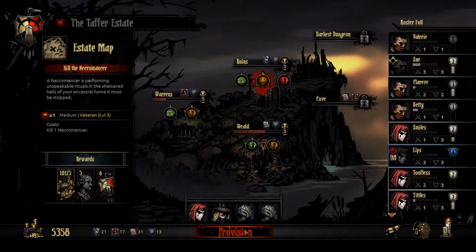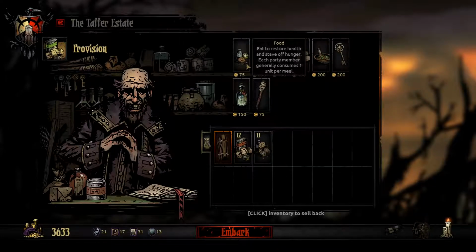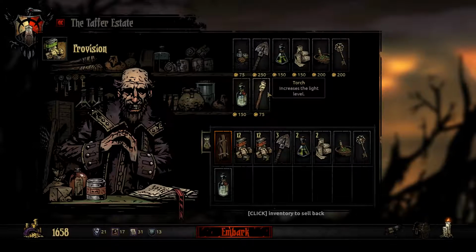This should be okay. It's provision. We're going to have to bring... I think just 24 food is fine, like any other medium mission that we typically do. Bring 3 shovels. Couple of those, couple of those, one of those, one of those, and one of those. That should be fine.